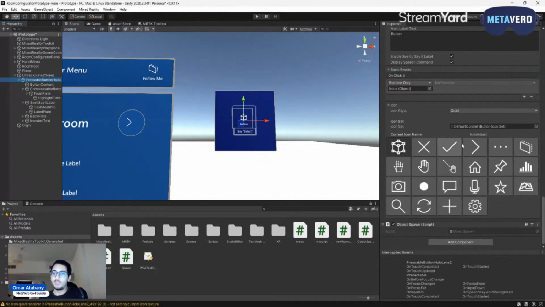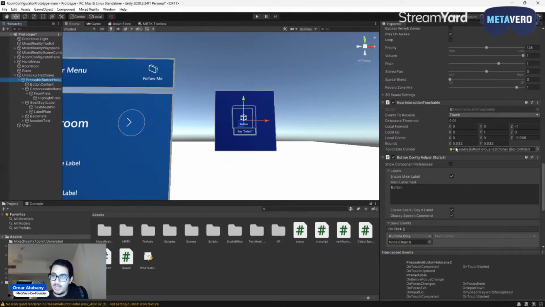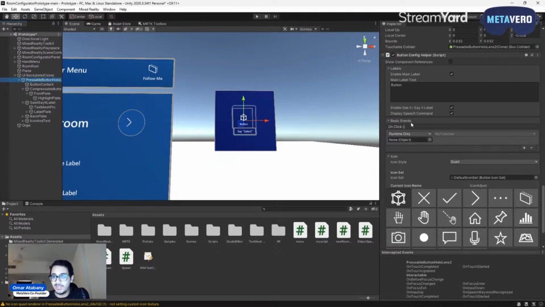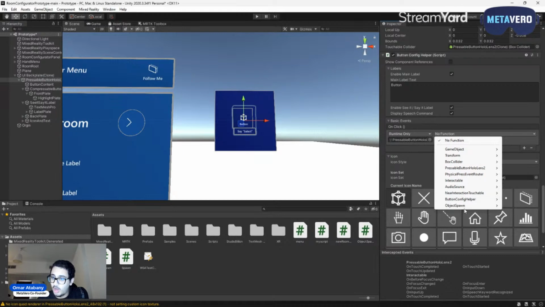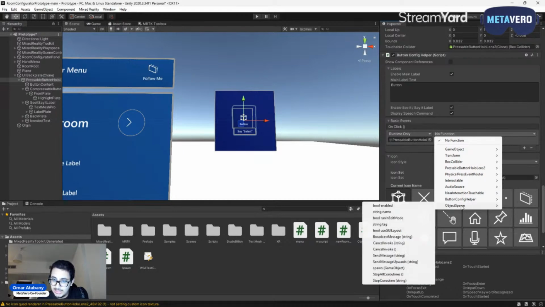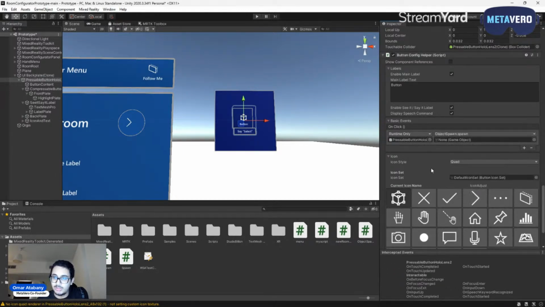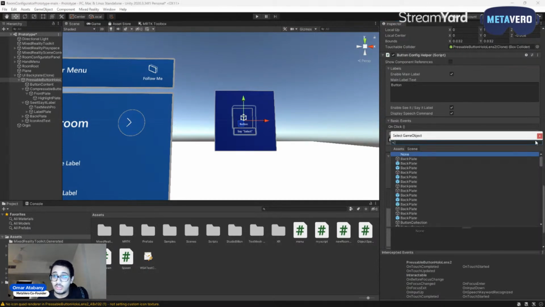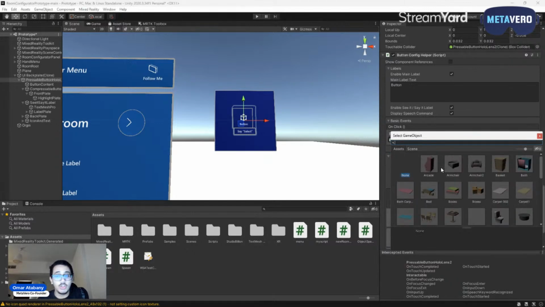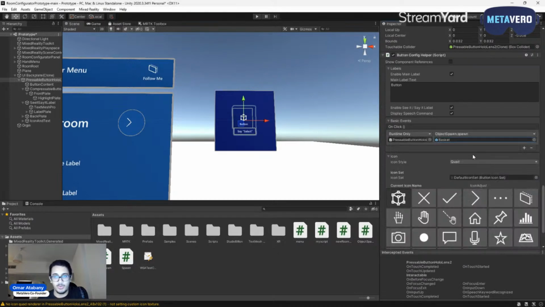You should see that the object spawn is there. And we're going to go here to the basic events on click, which should be part of the button when you call it in. And we're going to call on the object, which is the button. If it's being pressed, it should do the following function: object spawn, and you should see spawn game object here. If you have the libraries properly installed, you can just press here, assets, and it should appear in your side of your assets. And for our case, we're going to spawn in a basket, for example.